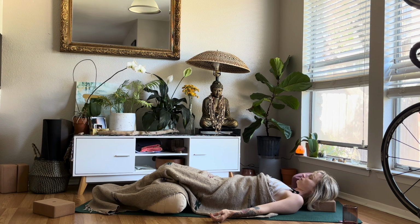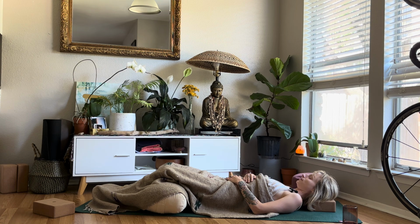Breathe in. Hold. Exhale. Hold. In. Hold. Out. Hold. Breathe in. And exhale. Finding a natural rhythm of your breath.